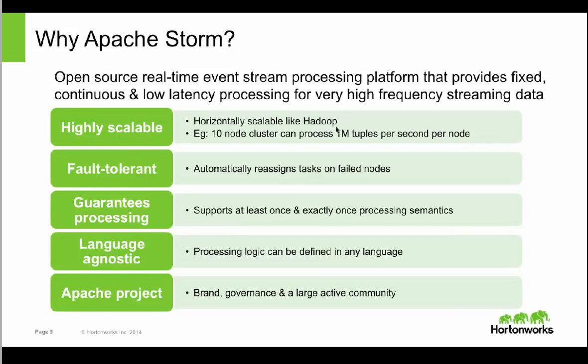But as you achieve scale and fault tolerance, you still need some processing guarantees. One thing to keep in mind is that many streaming solutions force use cases into either at least once or exactly once, and they're not flexible enough in terms of the processing guarantees that they can provide. But Storm does not have that limitation. It allows you to have at least once as well as exactly once processing semantics based upon the use cases that you have. Then, being a new solution, it's very important for a new streaming solution like Storm to have the right developer community to create applications on top of it. The language-agnostic feature that Storm has, where you can write your topology in Java or Python or other languages, is very helpful for that. So you can use the existing skill sets of your existing developers to develop topologies in Storm. And last but not the least, it's an open source Apache project, and it brings all the brand, governance, and the large active community by way of Apache to the Storm project.